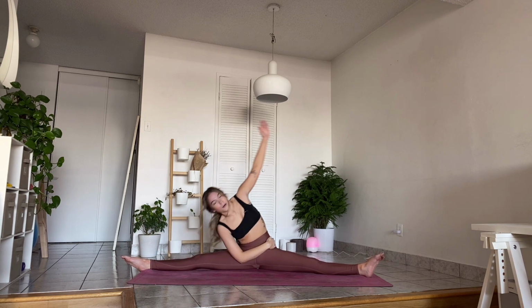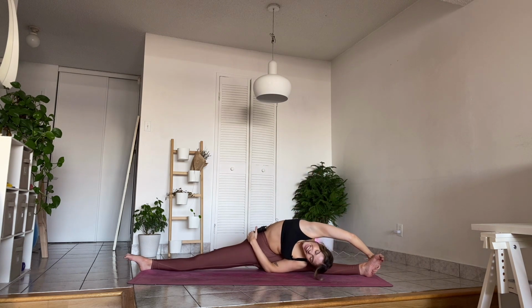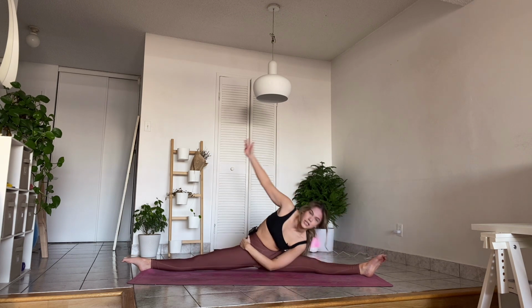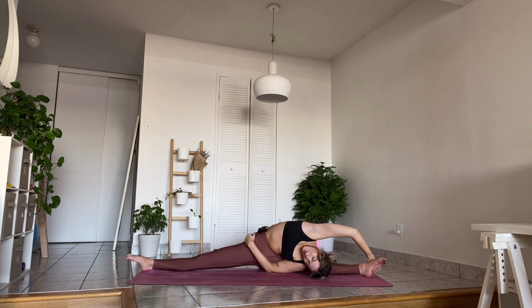Next inhalation, come back to center. Arms come up and overhead. On your next inhalation, left hand this time come onto your right hip. Inhale, reach up, lengthen the spine to bend towards your left side. Feeling a side stretch here. Maybe you're looping your strap around, or maybe you're just seated like this. Whatever you prefer.